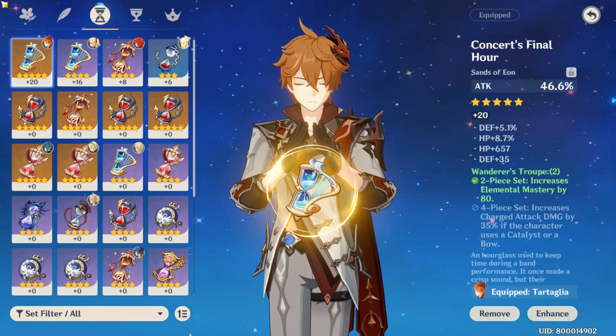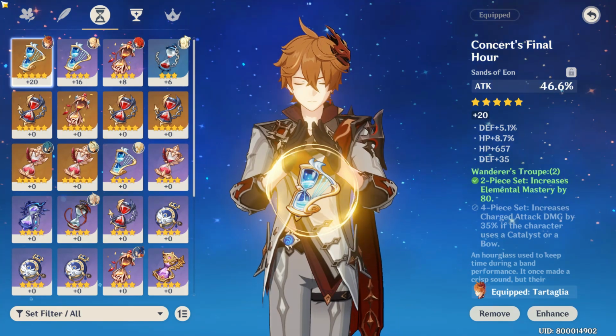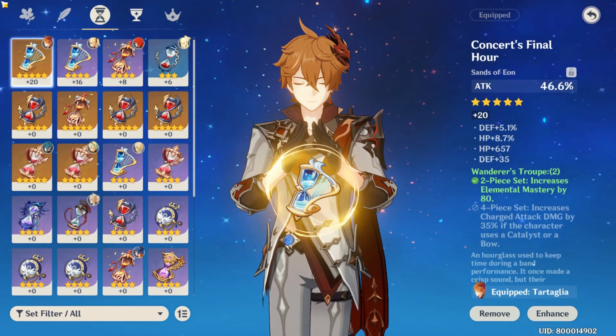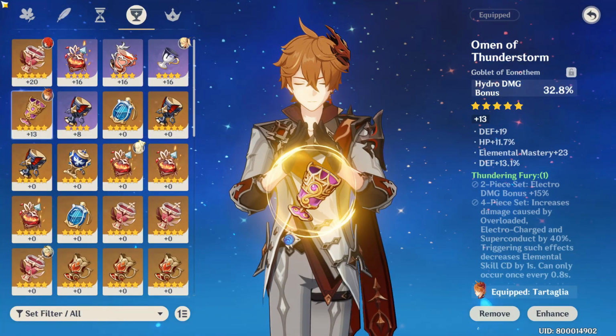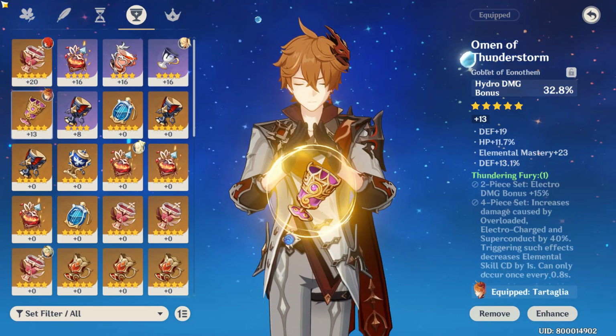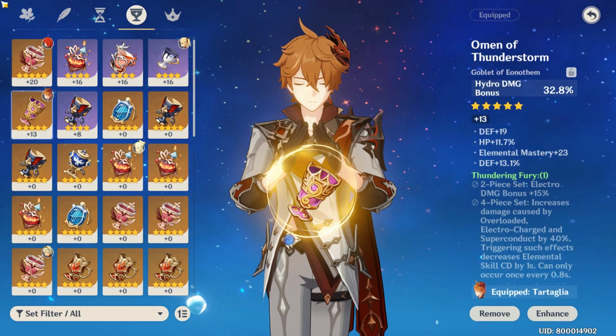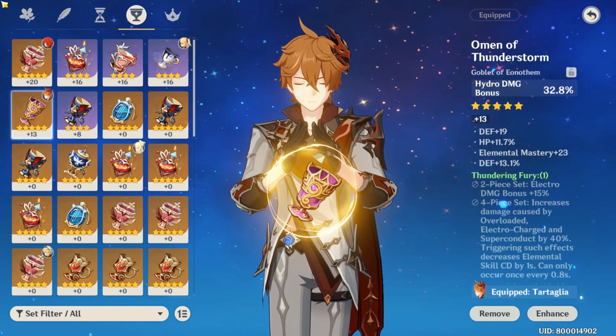Okay, for the sands, I go with attack percent. Okay, you can see this substat is not good. For the goblet, of course, hydro damage bonus. If you don't have a hydro damage bonus, you can use another attack percent at the goblet slot here.